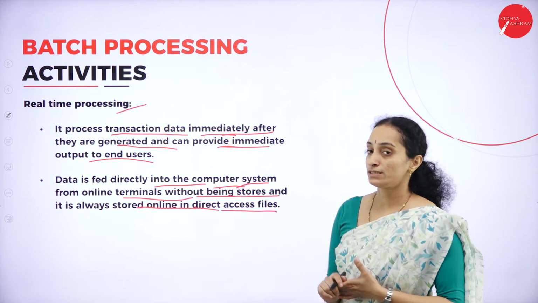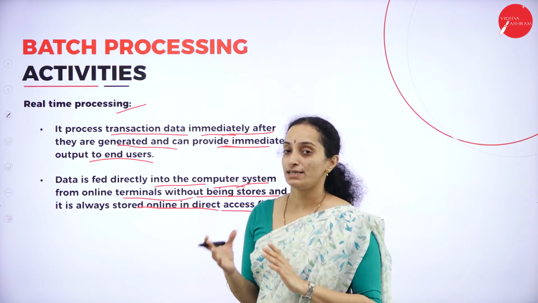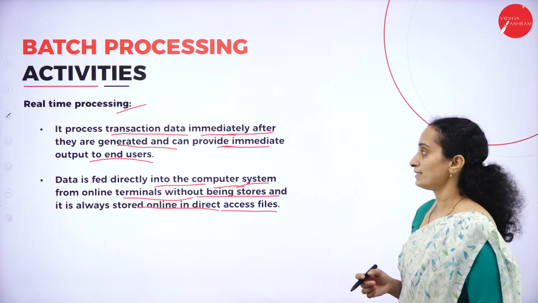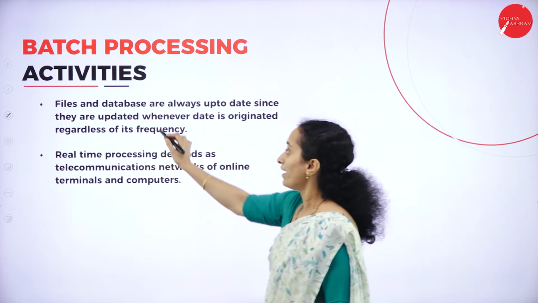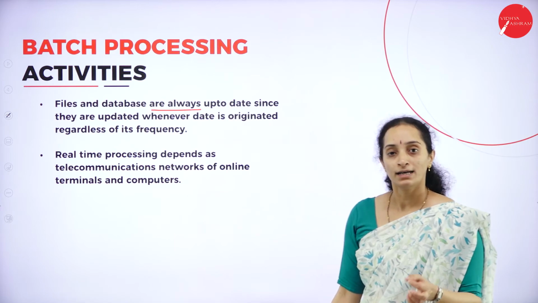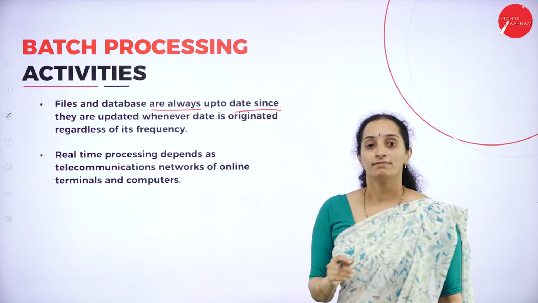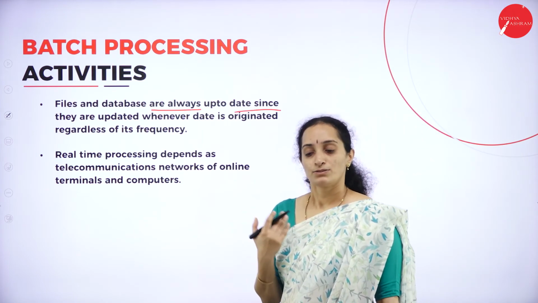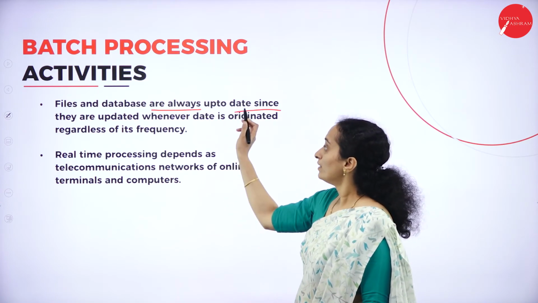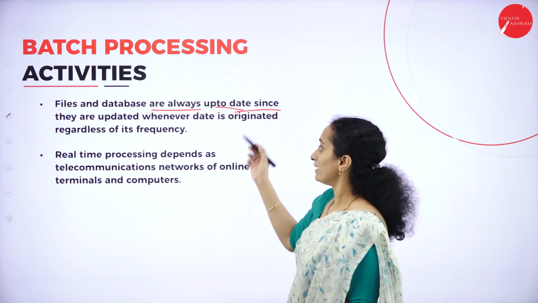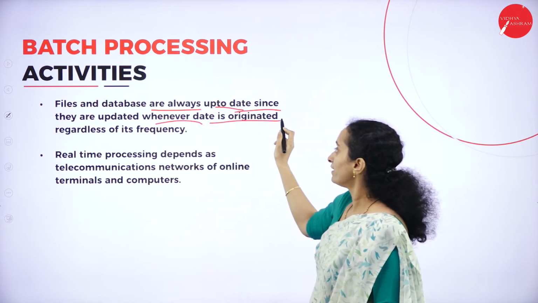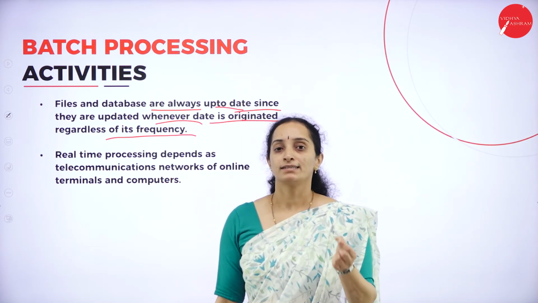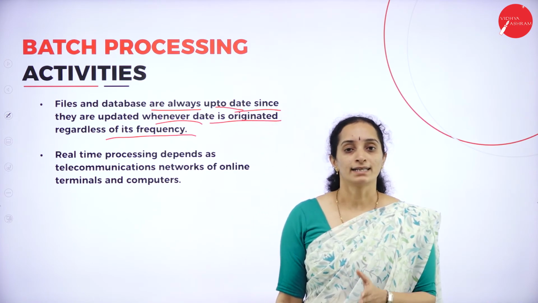So real-time processing has proved to be more beneficial than the batch type of processing in the transaction processing system. Along with that, the files and databases in real-time processing will always be updated. That means details will be entered as soon as the transaction occurs. So the details in the database will always be updated, and whenever data is originated, regardless of its frequency, you can get the immediate information from real-time processing.